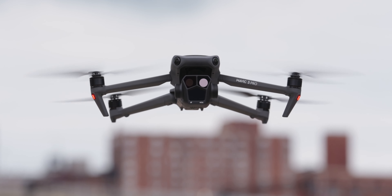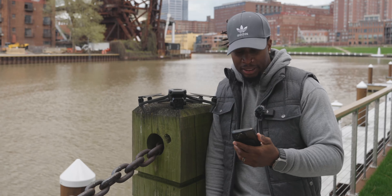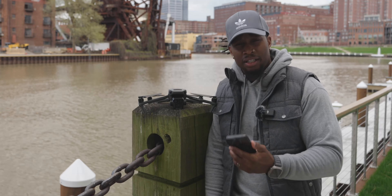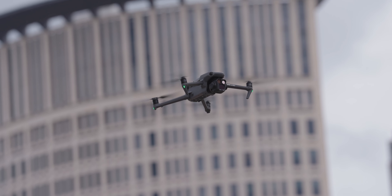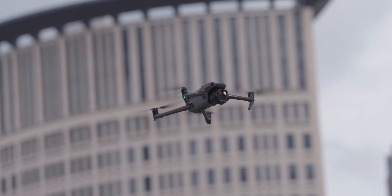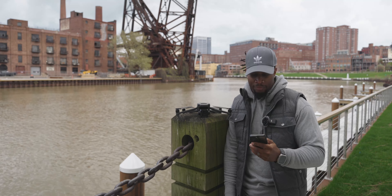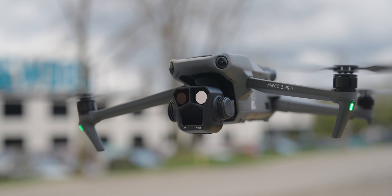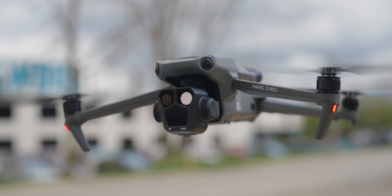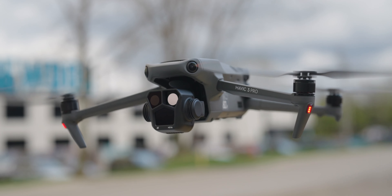Let's go over all of the nerdy little nuance differences — and yes, I have my phone right here because if I miss something, y'all are going to cook me in the comments. There are some differences when it comes to the Mavic 3 versus the Mavic 3 Pro. First of all, there is a weight difference. The original Mavic 3 weighs 895 grams, the Mavic 3 Cine weighs 899 grams, the Mavic 3 Pro weighs 958 grams, and the Mavic 3 Pro Cine weighs 963 grams.